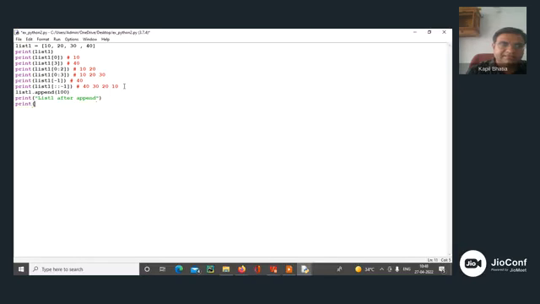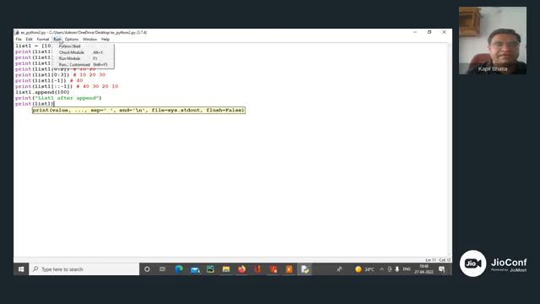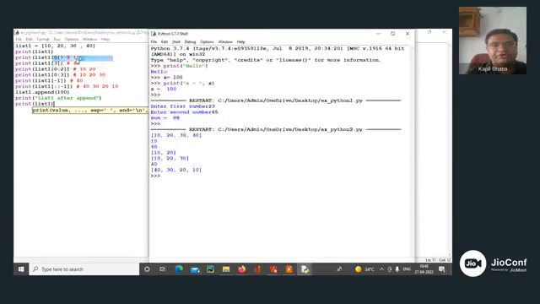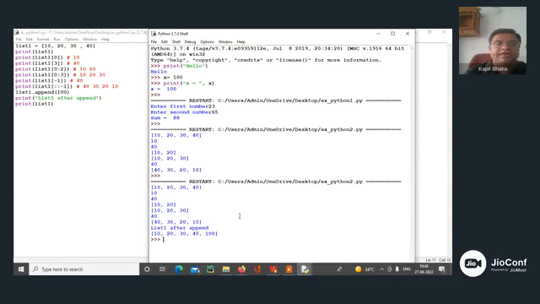Let's see whether this append operation is successful or not. Save this information, run this module again, and after the execution you can check the output has changed here. List1 after append results in 10, 20, 30, 40 and 100.